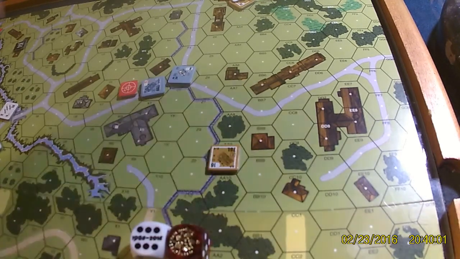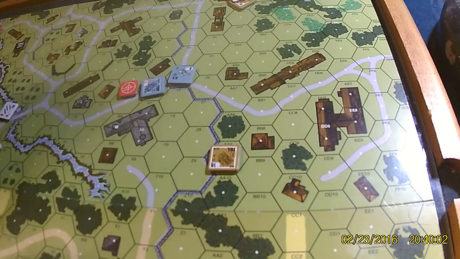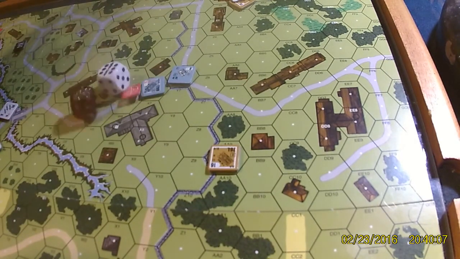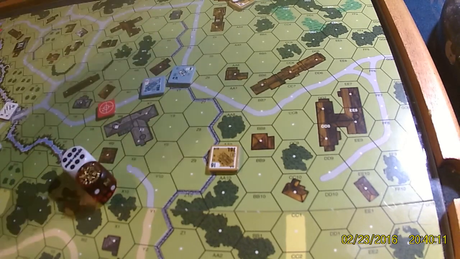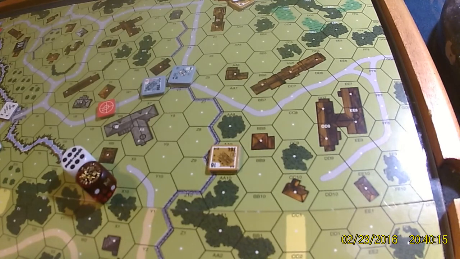That means he's going to need a 2. He's going to need snake eyes to actually kill him. And a 2 won't even kill him. It'll just shock him. So we roll, oops, and we get another 7. On the to kill roll, it has no effect. It just bounces off the side of the Tiger. Well, now the Tiger's mad.